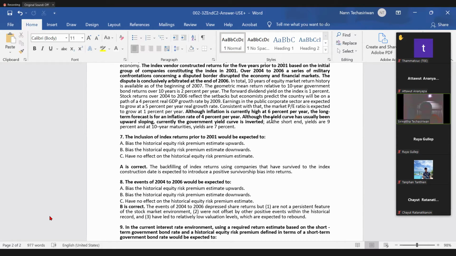So for a normal yield curve, shorter dated bonds offer lower returns than longer time to maturity bonds, right? Short term bonds have a lower yield than long term bonds. So when you plot a yield curve, it is upward sloping. That's a normal yield curve. And what can be the reason to explain the shape of the normal yield curve? Any student want to answer me this? Why is the normal yield curve upward sloping?